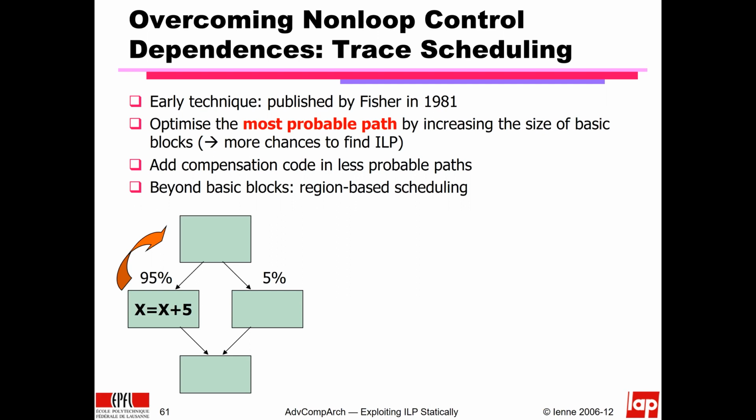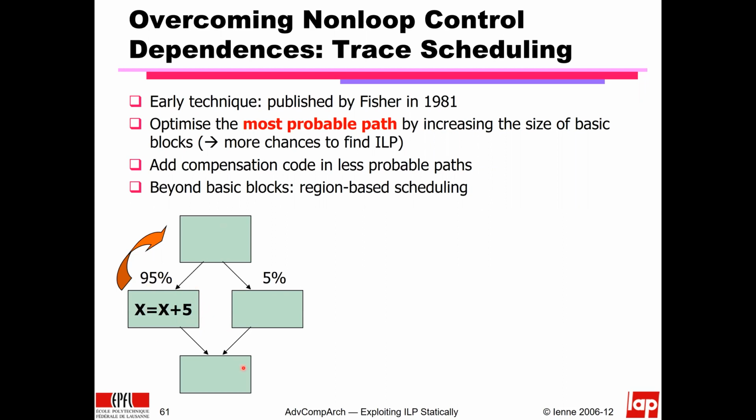And now comes the third category: what to do with those branches that can be reasonably well predicted, that tend to have a very dominant outcome. Can we do better than predication? For instance, when the code in the then and else is more significant, and therefore predication is not a great idea. Here is the idea, suggested with a relatively silly example, but it gives you a bit the idea.